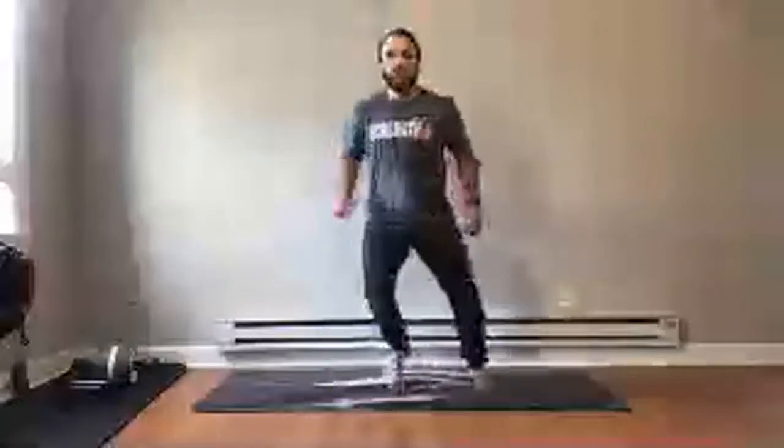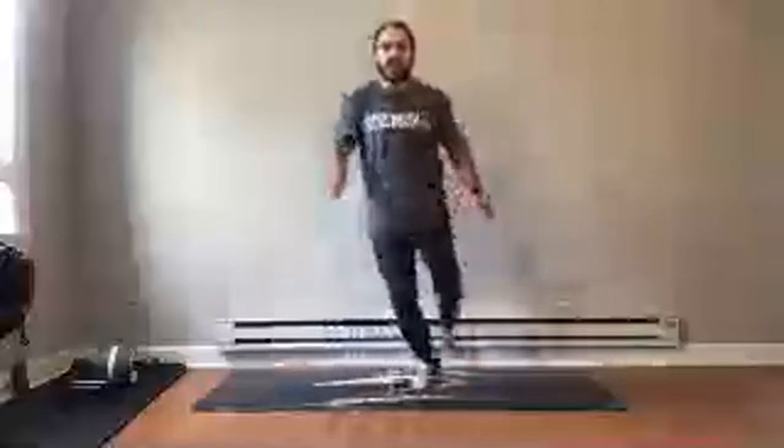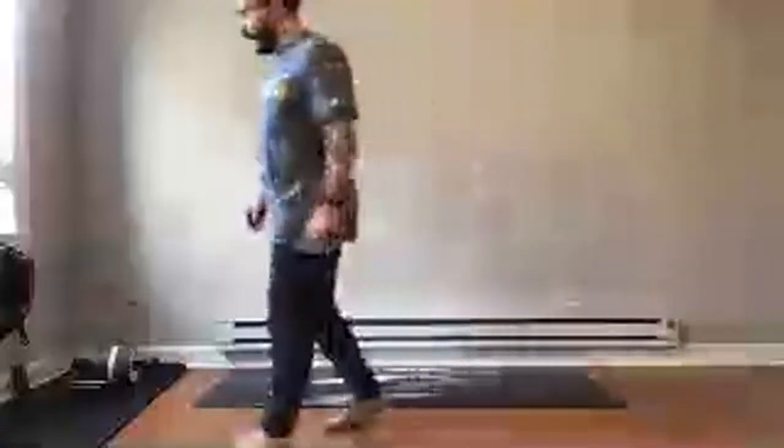Fast feet. Fast feet. Keep turning your hips over. If you lose it for a sec, get it right back. Keep going. 15 seconds. Keep turning those feet over. Keep going, keep going. 5, 4, 3, 2, 1. Relax. Nice job. Catch your breath. Catch your breath. All right.